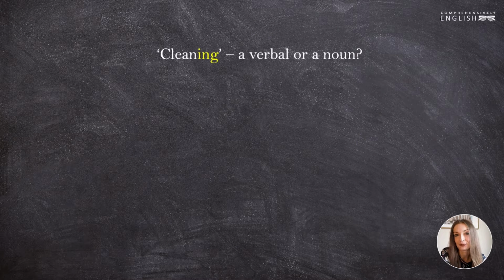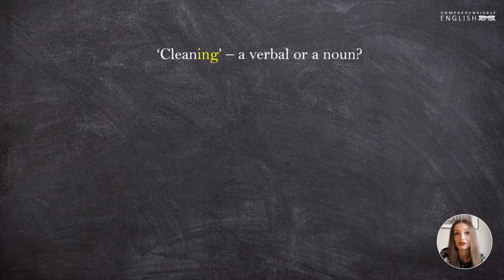But how do we tell one from the others? Obviously, the form of the verb by itself won't help us understand what we are dealing with. Let's take the word cleaning, for example. Is it a gerund or a participle? Is it a verb at all? It's possible that it's a noun, isn't it? So we need some context to see what this ing form is. When we say it in a sentence, we'll be able to identify its syntactic function, and it is this function that will give us a clue what we're dealing with.